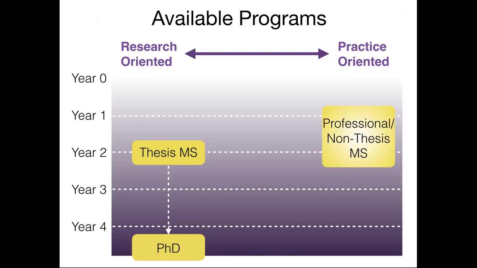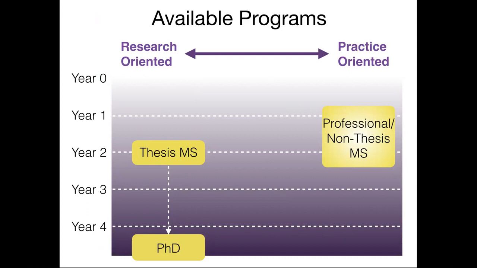We have three possible programs which you can work on. On your x-axis is the transition from research-oriented to practice-oriented, and on your y-axis is the time frame required to complete some of these courses. So if you were choosing a more practice-oriented theme, which could be a focus of some of the folks joining in today, you can theoretically complete your professional master's in less than a year. But if you're working at the same time, or if you have additional responsibilities, you might like to take a little more than 2 years as well.